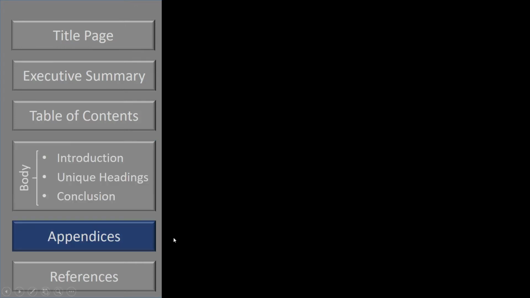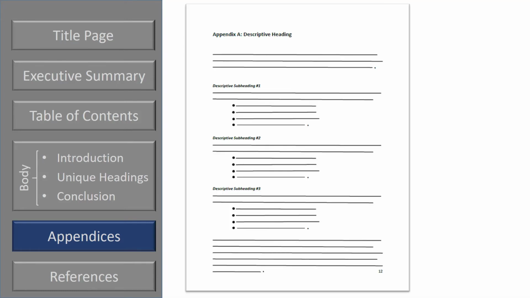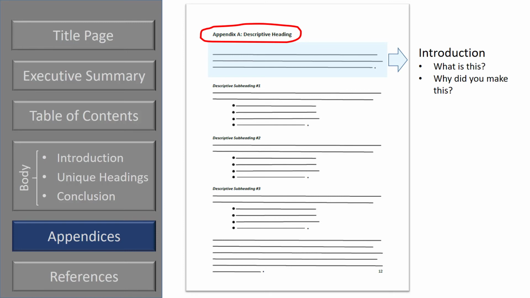The next section of the report is the appendices. This is where you're going to show all the data, calculations, and research from your report. In operations management, you'll learn to use a variety of tools such as process maps and fishbone diagrams, and those tools would all appear here. The data in the appendices is complex, so each appendix will need a descriptive title and an introduction. You need to help me understand what I'm looking at. What is this? Why did you make this? Perhaps also, what did you find out?